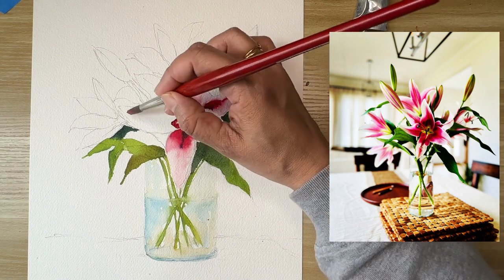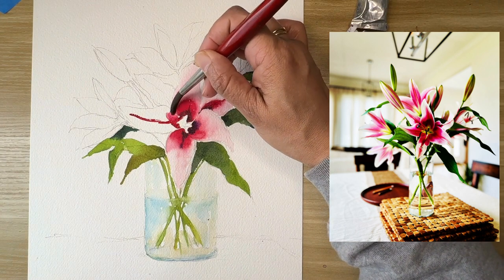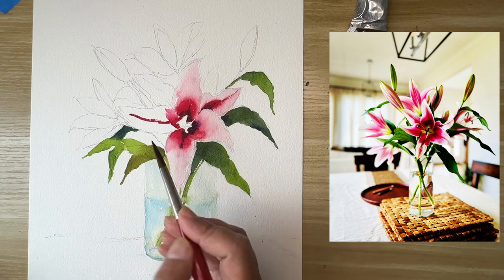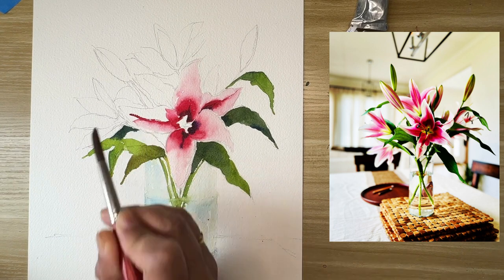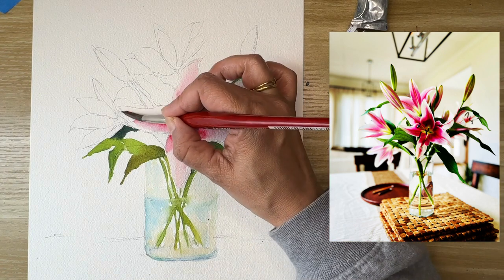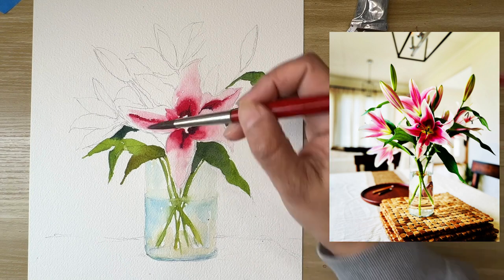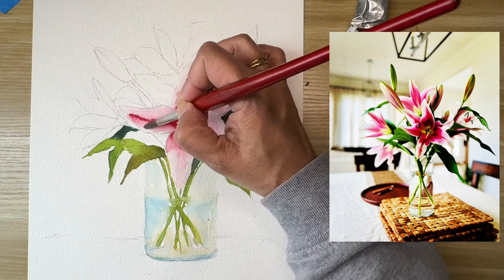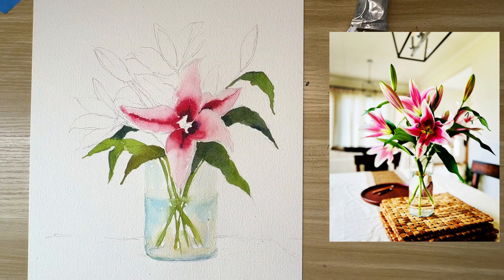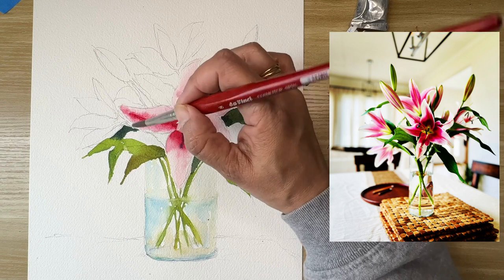And I'm keeping this area white in the middle, because in the picture if you see, it's more greenish yellowish, so we'll add that color to it. But first we will do all of our petals and then we will add that color there. So again the same process. Now I have a very clean brush and I'm pulling the color. Just helping the color to spread here.